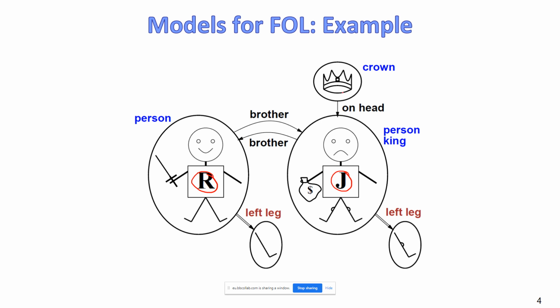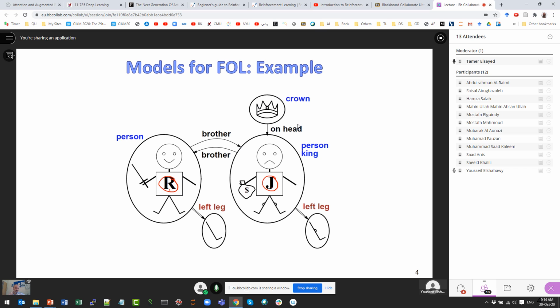A crown and two left legs before the persons? Okay, so the persons, yes, I would like to say we call them by names, better than just person, because person is just a general thing. So we have Richard is an object, John is an object, and their left legs are objects, and also the crown is an object. Okay, so we have 5 objects here. Thanks, Yusuf. How about relations?